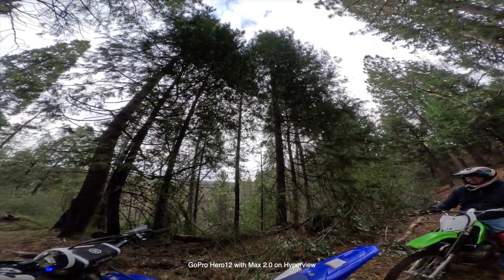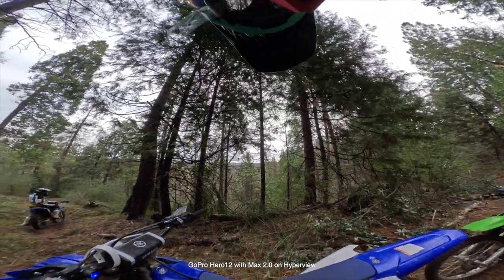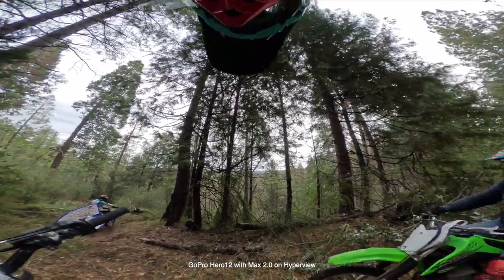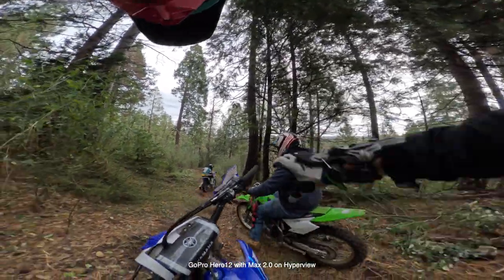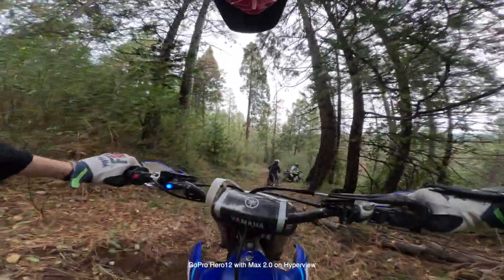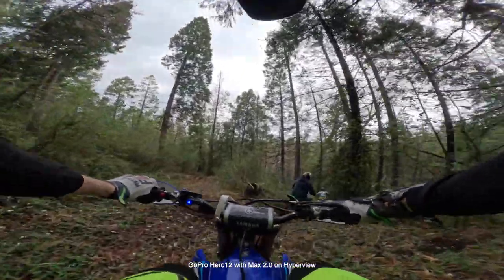Dad, this is so easy. This is like a blue trail. This is a bullshit slippery trail. No, it's not. Just keep your... You have super good brakes. They're hydraulic disc brakes. Totally fine. Look at this. Nothing.